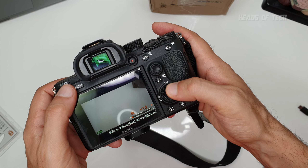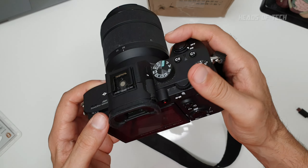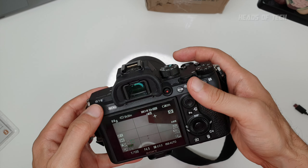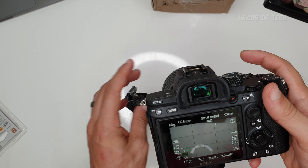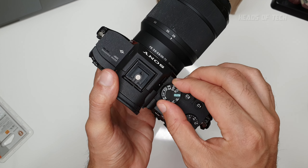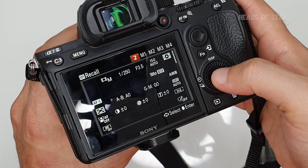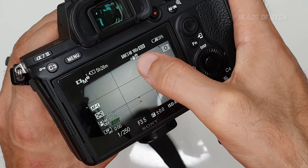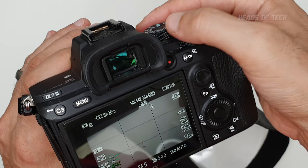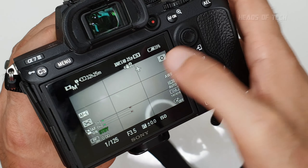If you want to use the manual zoom, make sure you're not using RAW — it's only supported when recording JPEG stills for photography. S&Q mode is a kind of slow motion, but it doesn't record any audio, so I tend to avoid it. Instead I've set up custom buttons: number two records 100fps Full HD, the main one records 4K 25p, and number one records Full HD 25p at a lower bit rate for quick casual recording.